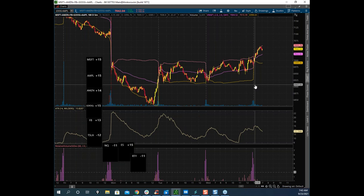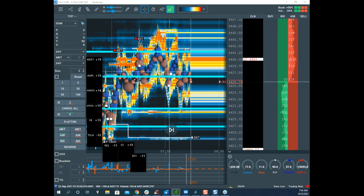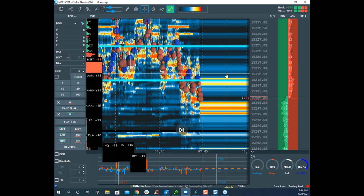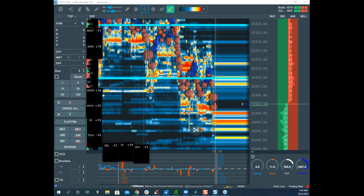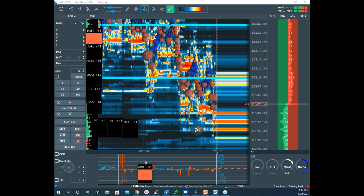Okay. So basically it's called multi-book. You guys may have heard about it. Let me just give a quick overview so it answers questions up front. Bitcoin is obviously traded on multiple exchanges. Each one has its own price and its own liquidity, and it varies greatly. If you're looking at Binance, for example, that's a pretty big one, but you want to add in others. You can look at one Bitcoin symbol, but it's all consolidated in one chart from five different exchanges. The way it will work in futures, you can add whatever symbol you want, but you're going to have kind of weird pricing in there. So it's better to maybe do calendar spreads on rollover, for example. If you want to look at the ES December contract versus the March contract, or crude, one month versus the next, November versus December.